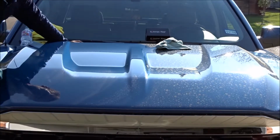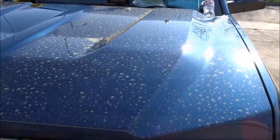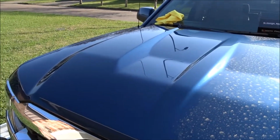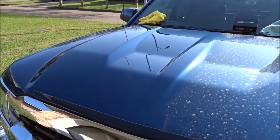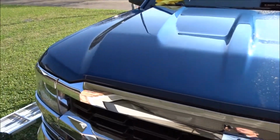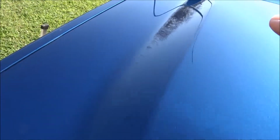It's just gonna deflect. See, that's the side I did not touch. And then you see the other side here. That's no problem, that's with just a little bit of water. That's the whole thing about ceramic coating. You want something to maintain your paint with very little effort to keep it looking good.